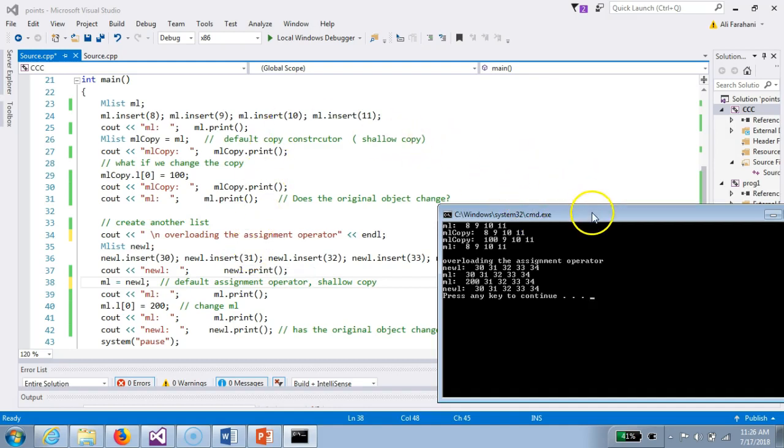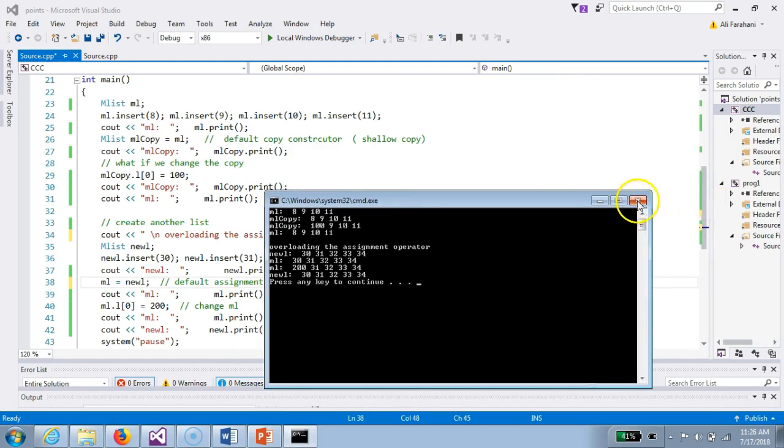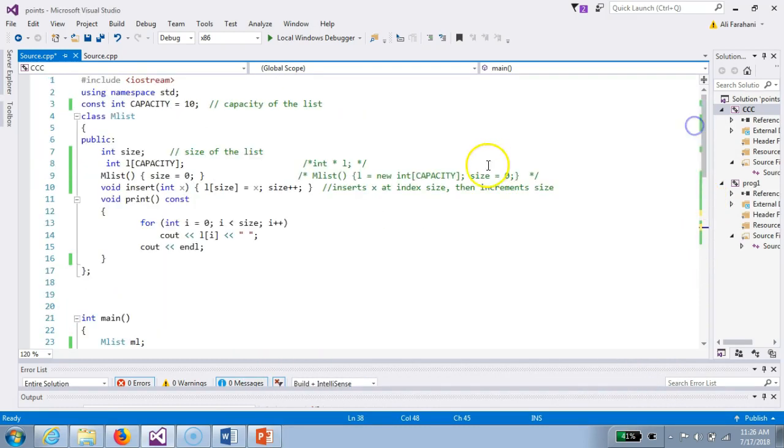Now I'm going to change things a little bit. Instead of a list, instead of an array, I am going to basically change the array in this code to a pointer. Rather than L being an array, I'm going to make L an integer pointer.